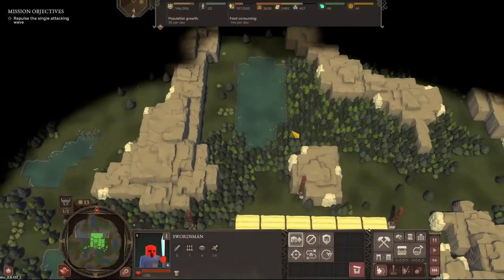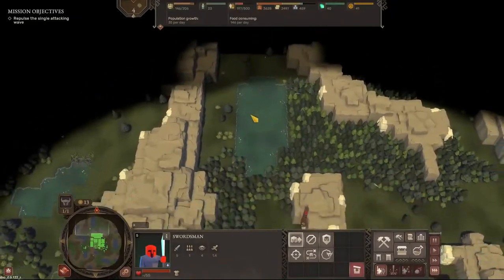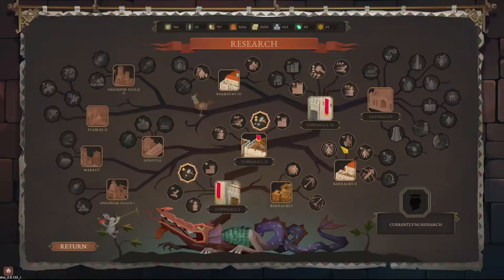Oh, this is a big funnel. This is a big funnel. I actually kind of hope they'll be coming through here, because that means I will have all the time in the world just to hit them from afar. And see what I mean?